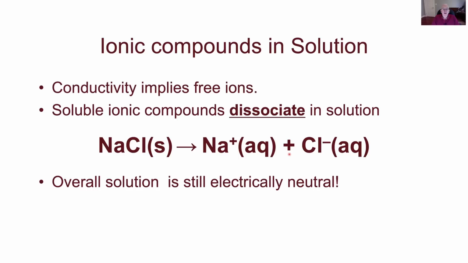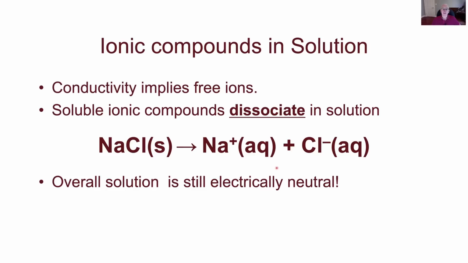What all of this tells us is that when ionic compounds dissolve in water to form these solutions, the compounds dissociate, right? And so here, if I take my solid sodium chloride, the solid tag here, labeling to make sure we know what that is. First of all, when I see that solid on this side and I see everything is aqueous on this side, that tells me that I had to throw the stuff in water to get this to happen, right? Because I only get my aqueous ions when they're dissolved in water. So if I see this equation, I picture, okay, that's some salt, and now it's dissolved in water.